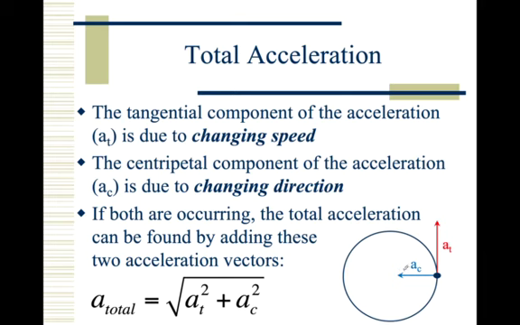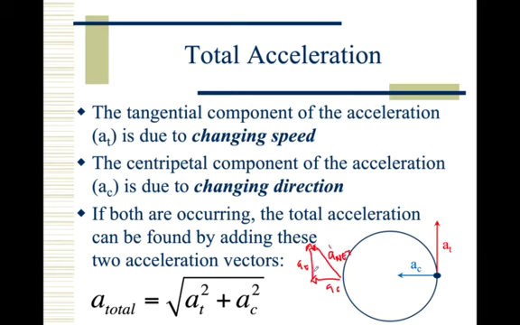How do you find the total acceleration if something's gaining speed and going through a circular path where it's changing direction? The answer is you've got to do a little bit of vector addition. If you add these two vectors, you're going to end up with something like this. I'll draw the centripetal first. Here's the centripetal going this way. And to add vectors that go head to tail, how do you find the resultant in this case? It's going to be this piece right here. This is the net acceleration if you're both changing magnitude and direction.